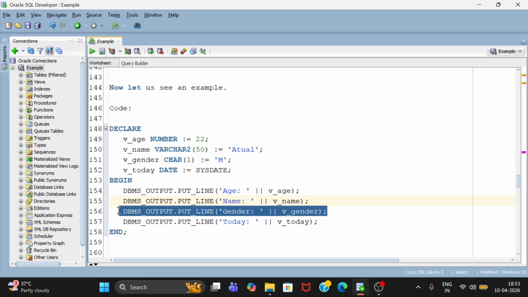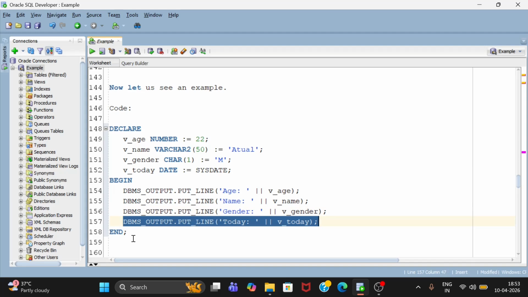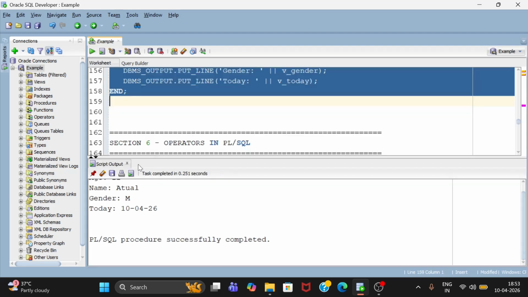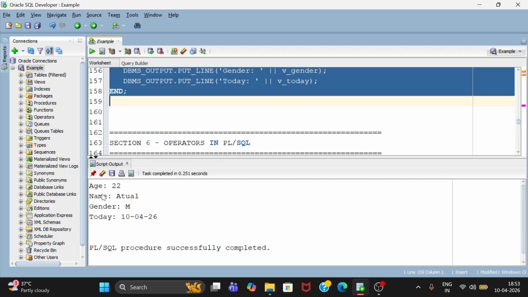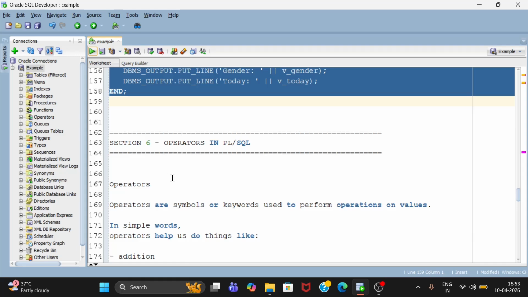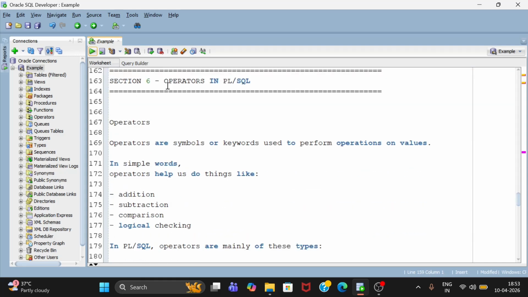Here it will give the gender of Atul and here it will print today's date. So let's execute this code. On executing we are getting age 22, name Atul, gender male, and today's date is 10/4/2006.